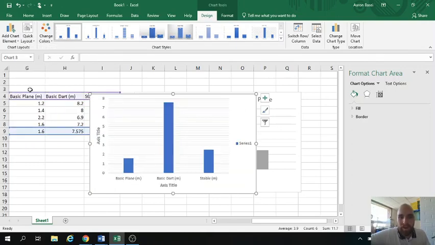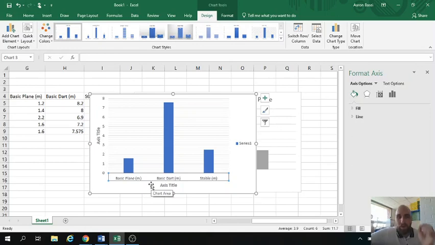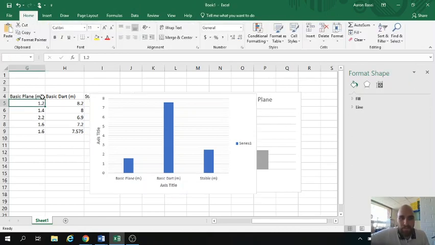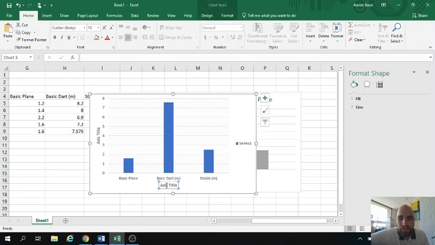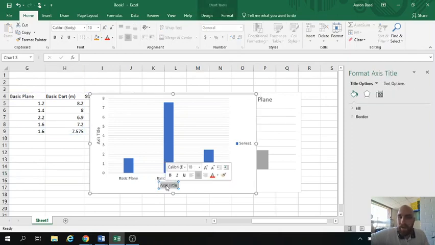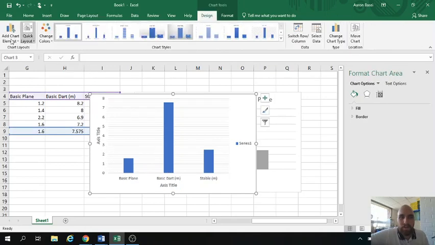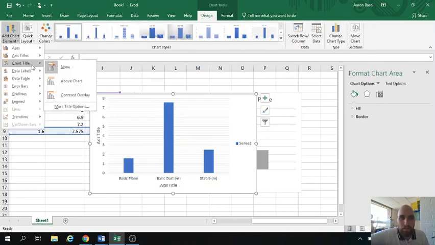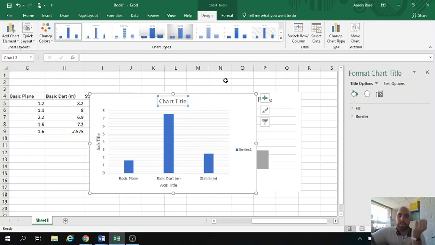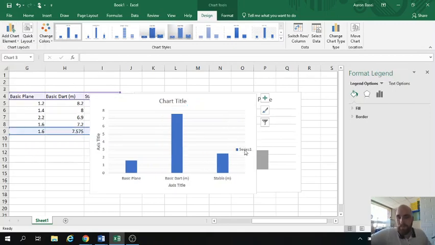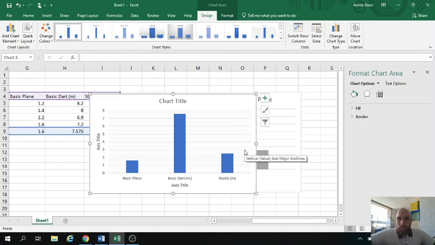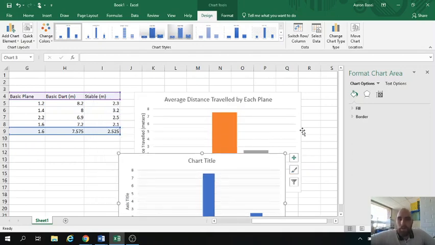I can add my axis label. I can get rid of a couple of these things if I want to. I might have to get rid of the m next to these ones just so it looks better. Yeah, so that'll update all of those, and I need to make sure I have my axis titles for each of those. I can double click on this and add a title as well because that's really important. I can get rid of this as well. All right, so those are two ways you can go about making your graph.